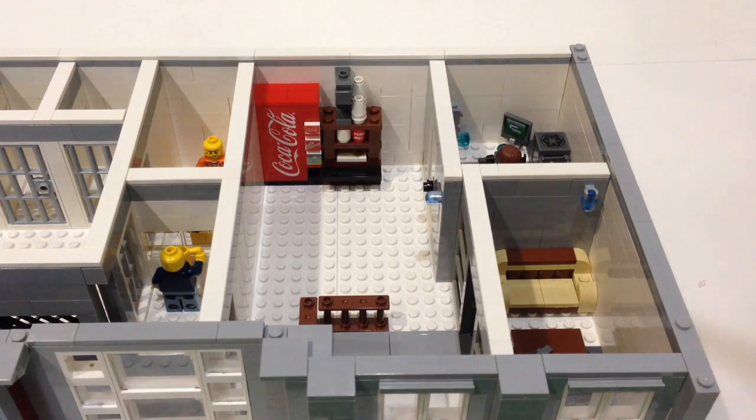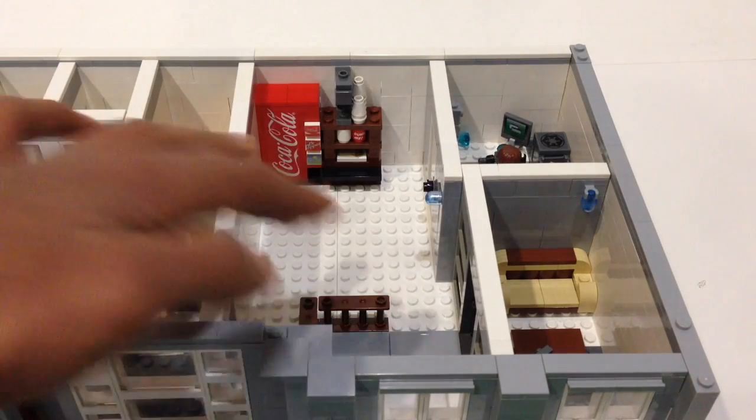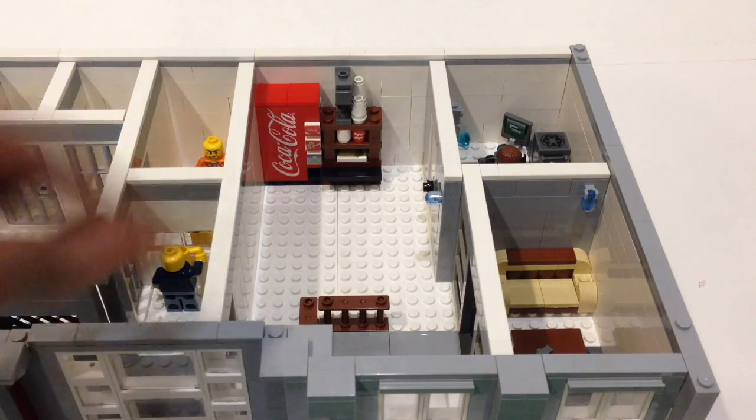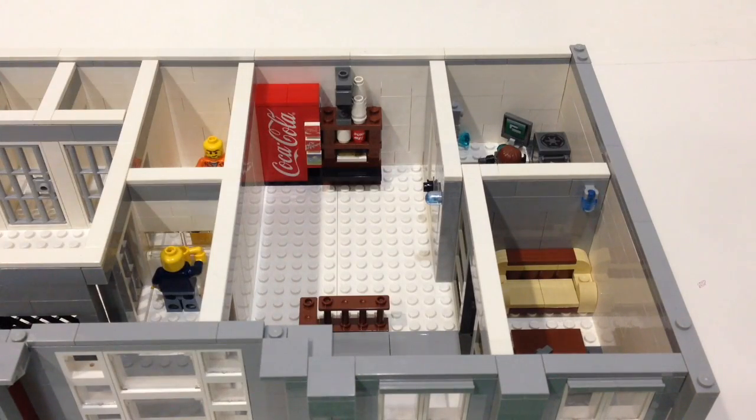You can see we, of course, have our small alarm here, in case there is an emergency. And he's of course right in front of the railing. So that is of course where the second floor stairs would come out, right here, and then lead to the chief's office. So let's take a look.